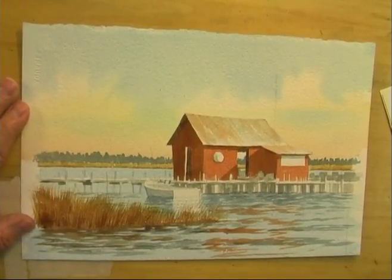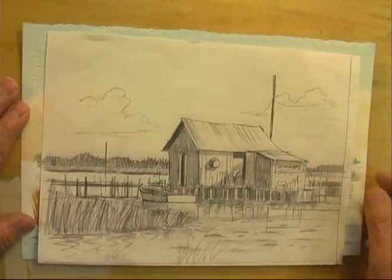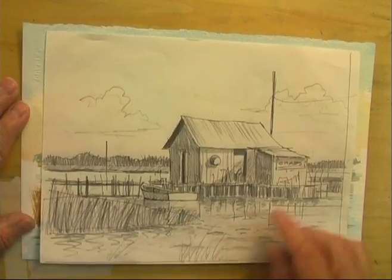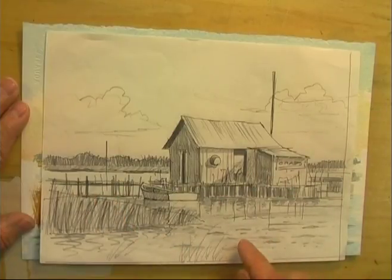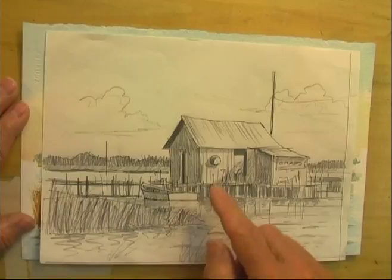Now, if we just take a quick look at the painting, it's coming along pretty nicely. We're starting to get some three-dimensional shapes to everything. And if we throw the sketch back on here, again, the complexity of this seems to be much greater. We've got things like poles here, wires, extra little bits of writing, and a lot more little drop shadows. So now we can switch to a small round brush and start picking at some of these things and making them pop out at us.